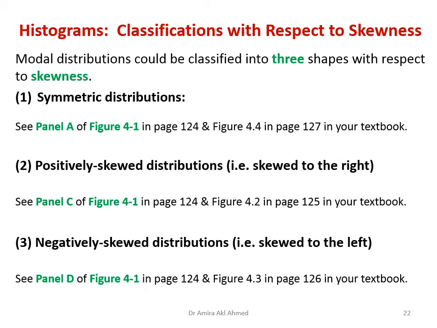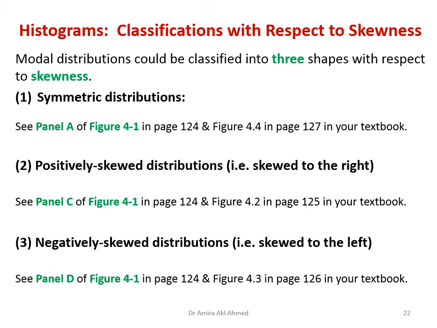Let us talk about the symmetric distribution. If the data set is equally distributed either side of the highest frequency, then we could say that the distribution is symmetric. In other words, it has zero skewness. A special form of the symmetric distribution, wherein the data is plotted as a bell-shaped curve, is known as the normal distribution. Many naturally occurring characteristics such as human heights and weights are normally distributed.